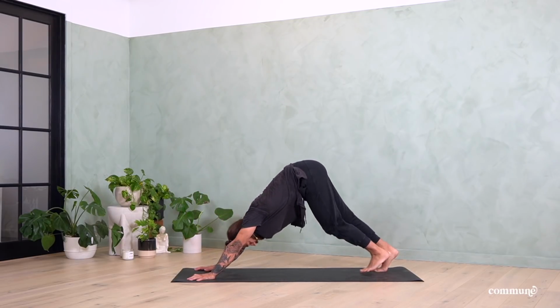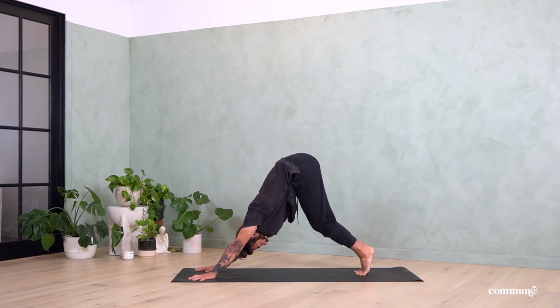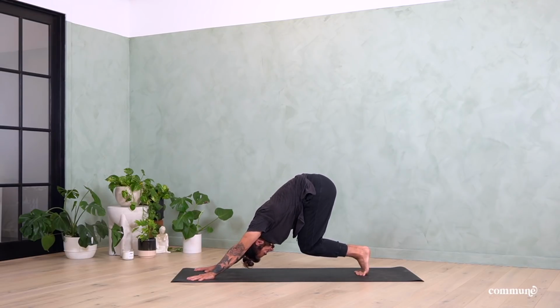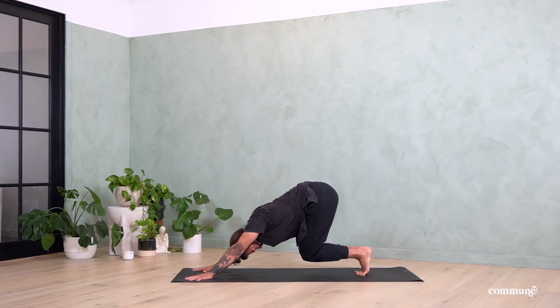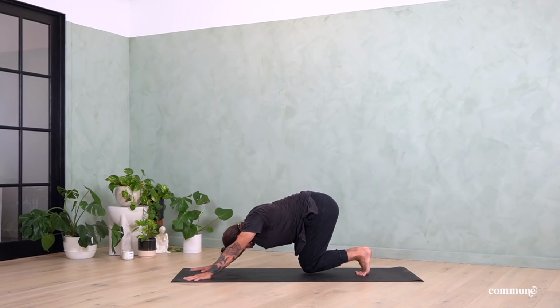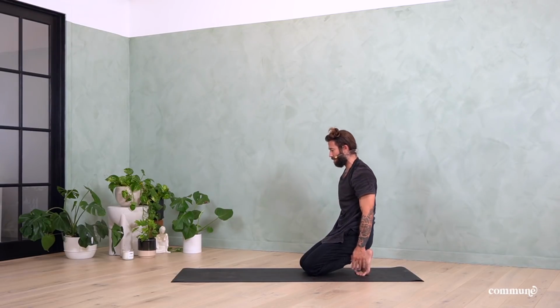As you make it back to downward facing dog, bring big toes, inner ankles to touch. Slowly sit your knees towards the floor, but take 10 counts to get there. So you're stretching the big toes. 9, 8, 7, 6, 5, 4, 3, 2, 1. Knees land, sit back to the heels. Deepest toes pose maybe of all time.